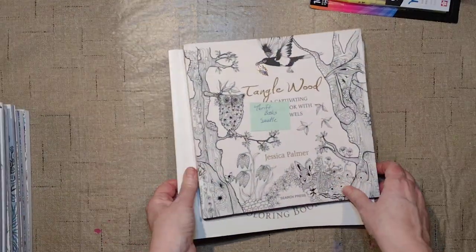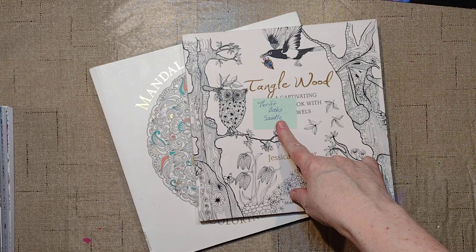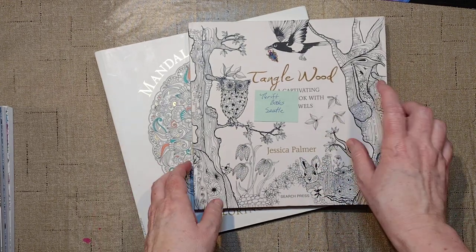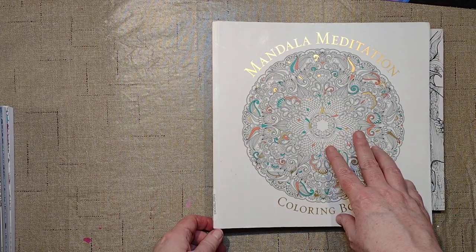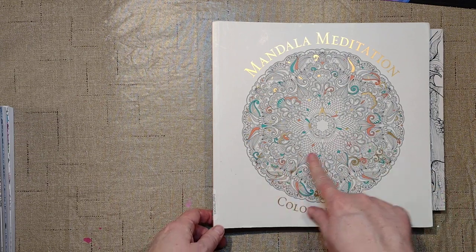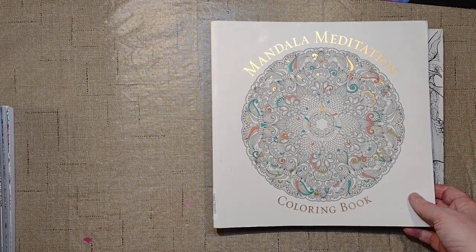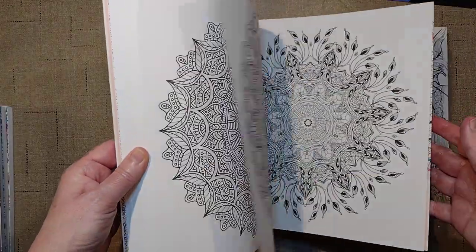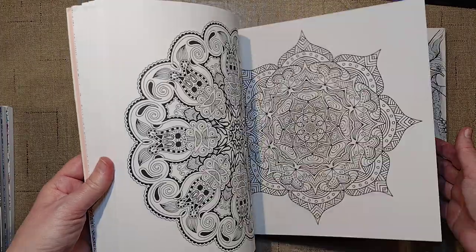Now, this is a warning about a third-party seller. If you see something called Thrift Books Seattle, don't buy whatever they're selling — they lie. I complained to Amazon and they gave me a full refund. This one they were selling as 'like new' — the other as 'very good.' The listing said pages are unmarked. I counted 26 pages that are ruined somehow, either a little bit or a lot.